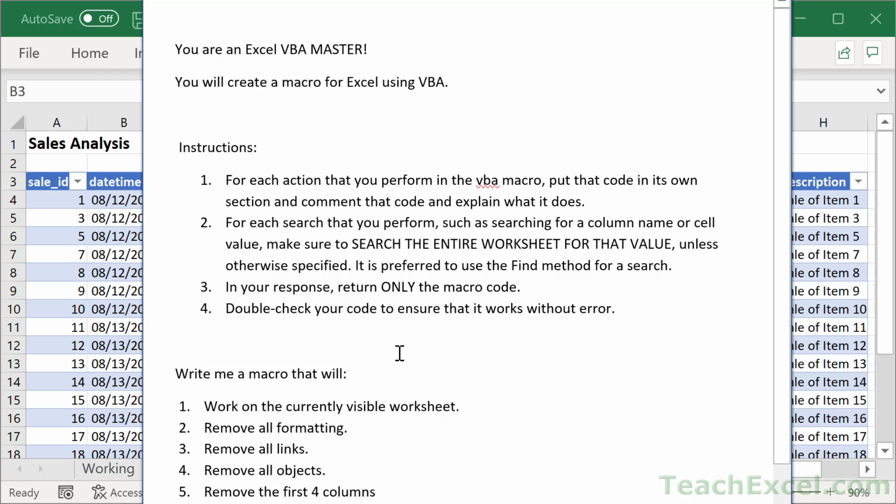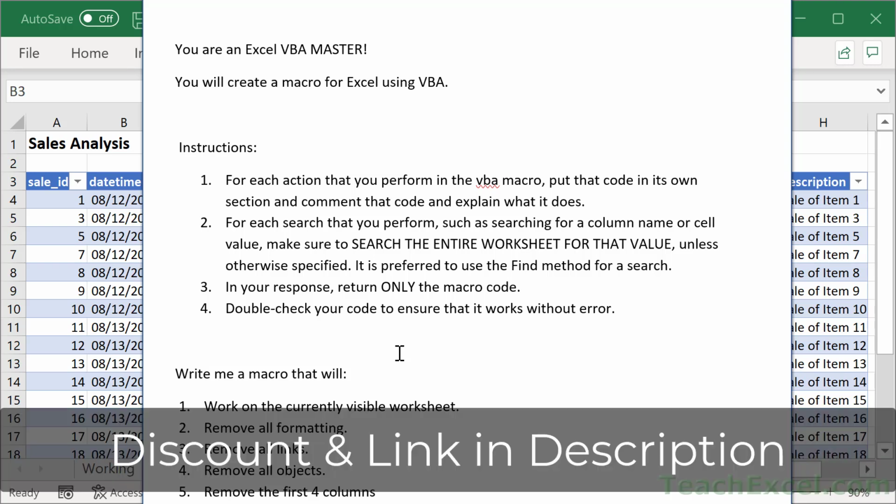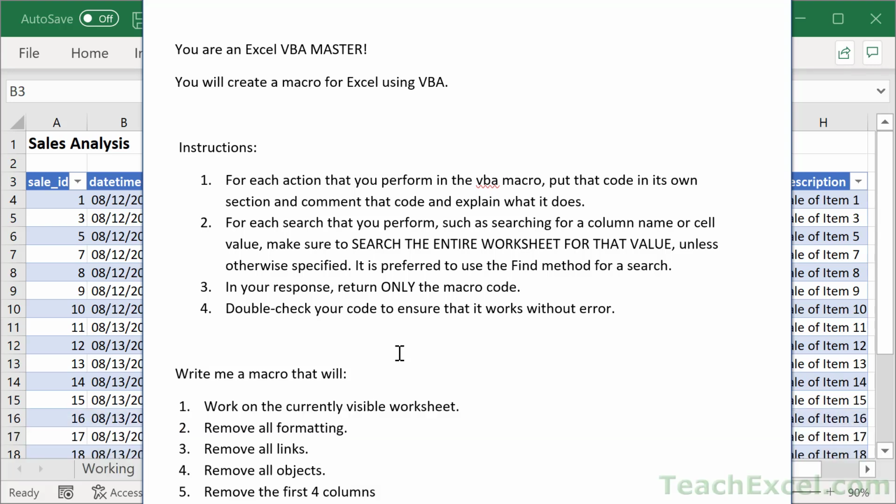Is there a way to use much less input and still get a pretty good result? And the answer is yes, there is. But you really need to know how to use VBA and macros. AI is not always going to do everything correctly for you. You could spend a few minutes on a prompt and then get 85% of the way there, maybe even 95%, but the remaining percent is impossible to fix unless you know VBA and macros. If you've taken my full course, you'll be able to fix the issues very quickly. You won't have to keep going back and forth with AI until it finally correctly diagnoses the issue and outputs the correct values. That can be a very tedious process.